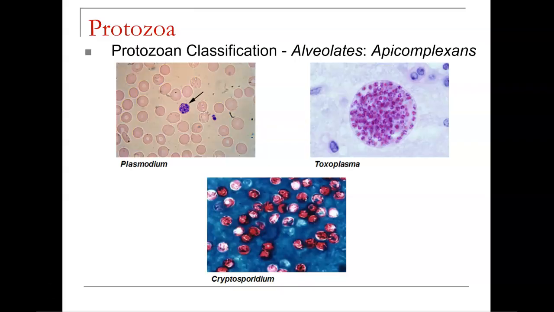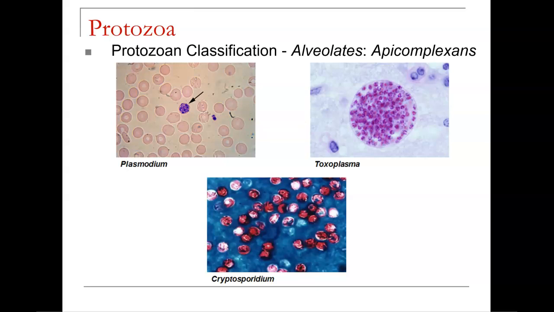Now with this, if you have sickle cell disease, or if you're a carrier of sickle cell disease, then you are not susceptible to malaria. Our next one is going to be Toxoplasma. That's recognized as the causative agent of toxoplasmosis. That's going to give you things like fever, a rash, enlarged lymph nodes, and eye disturbances. It infects all kinds of animals and birds, and it's going to be transmitted from contact with feces or flesh of infected animals. And the last one on here, you see at the bottom, is going to be your Cryptosporidium.